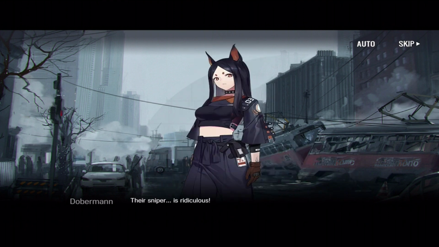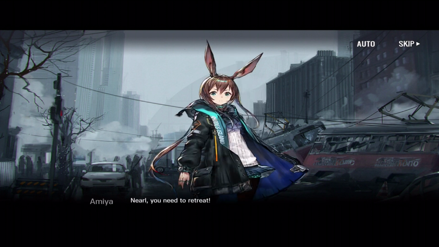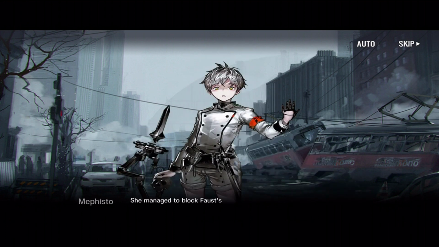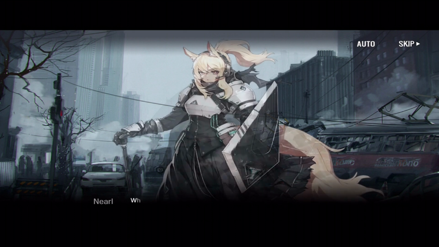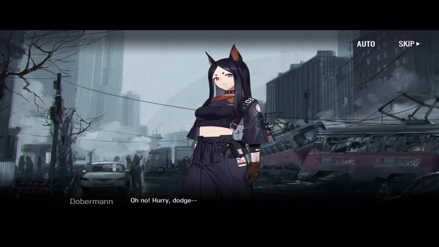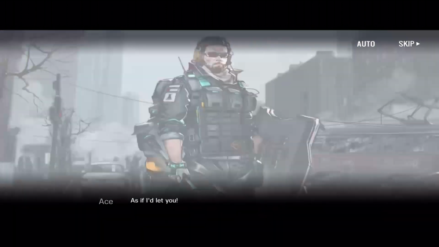Neil! Their sniper is ridiculous. If Neil gets hit again, she won't be able to defend herself anymore. Neil, you need to retreat. I can't. He's too powerful. I can't afford to let him hit our squads. I have to intercept his attacks. She managed to block Faust's ballista with only a shield. Unbelievable. Impossible. Do it again. Blow her to pieces. What? It's coming from my right. Oh no. Hurry, dodge. As if I'd let you.